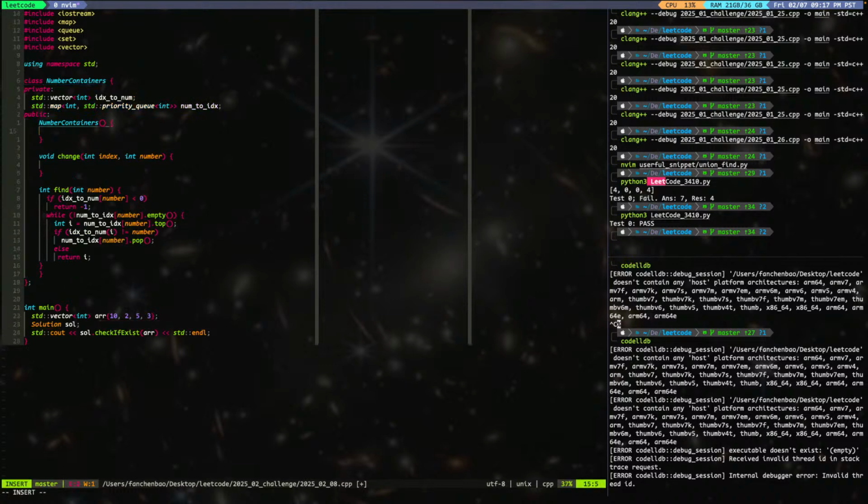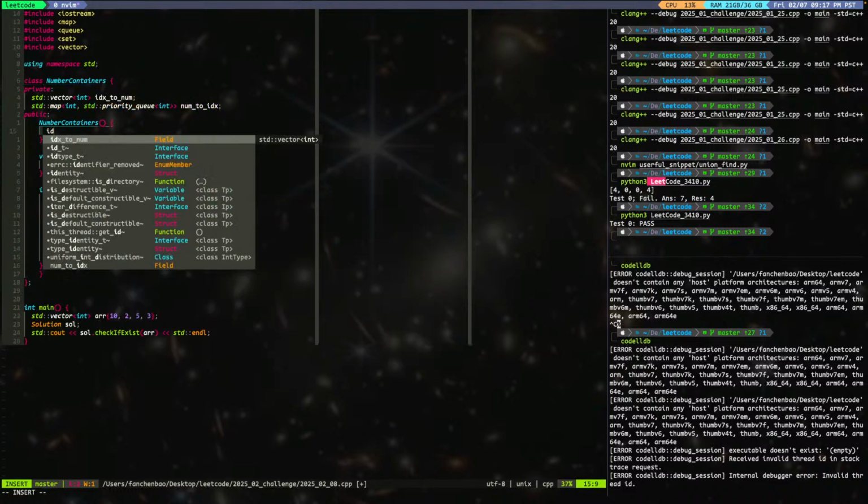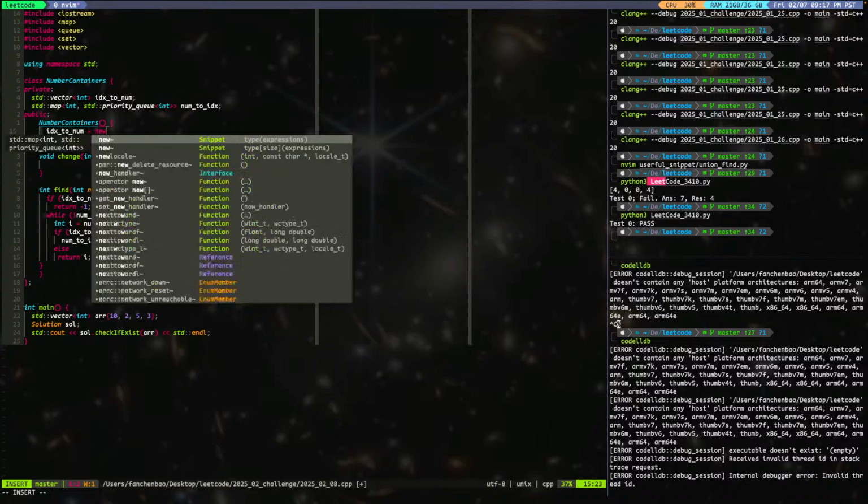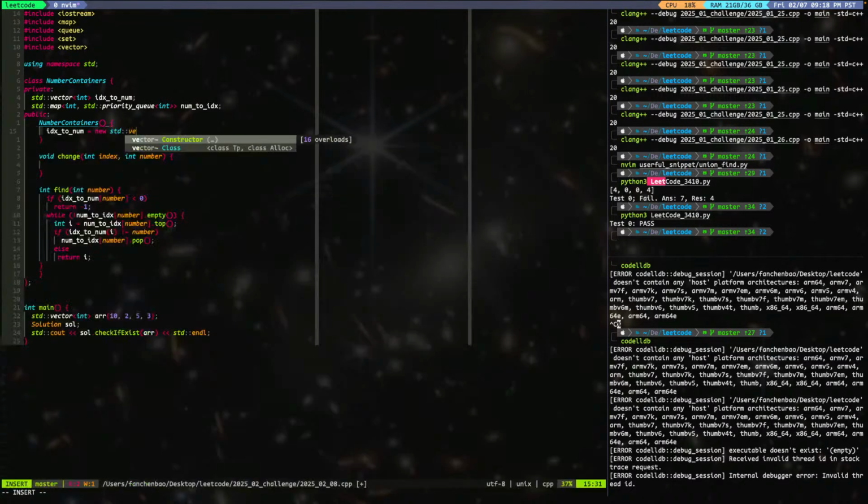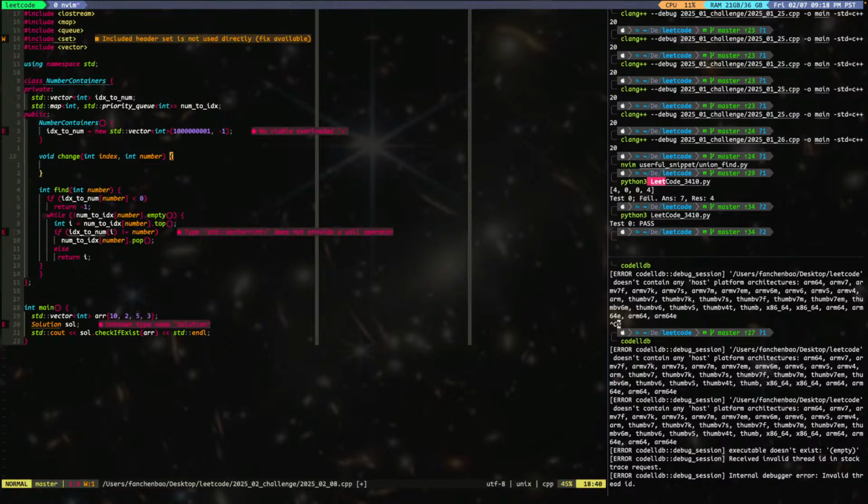So we have to do it this way. Index new std vector int 1 2 3 4 5 6 7 8 9 -1. Huh.